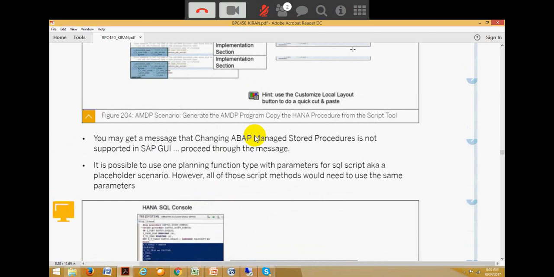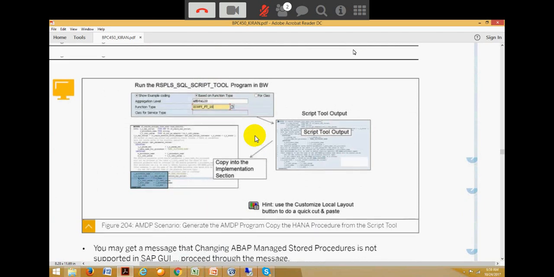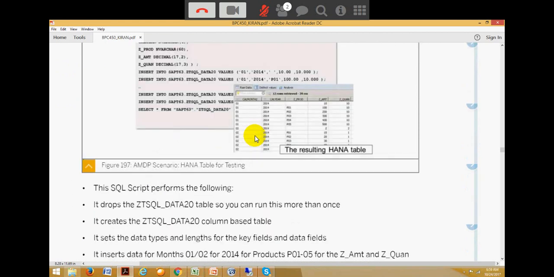You should be technically sound to write this AMDP. As a BPC consultant, it's not mandatory for you to write it, but you should be able to tell the technical person how they can write it. Now, in the course, they have given one example. What is that example?